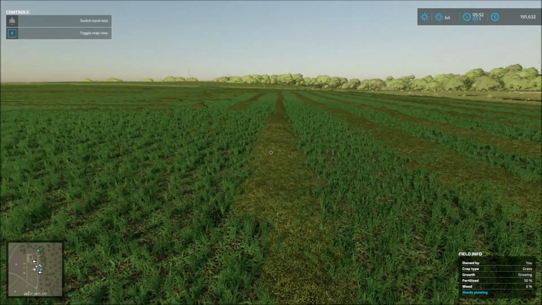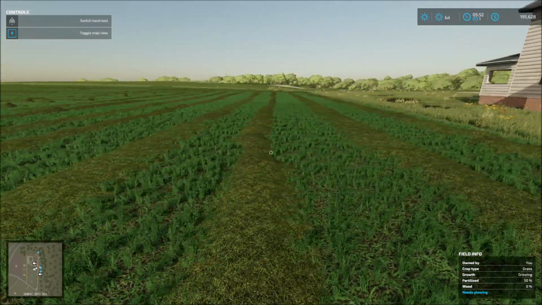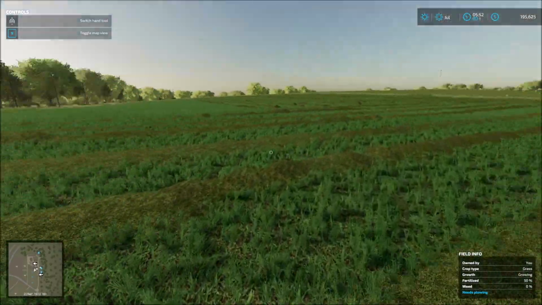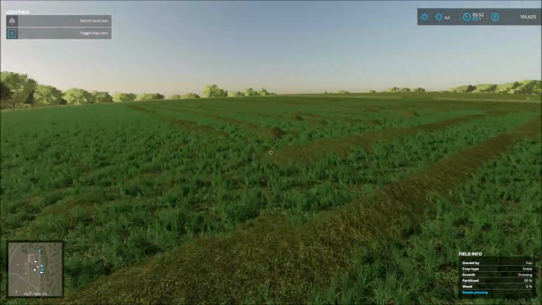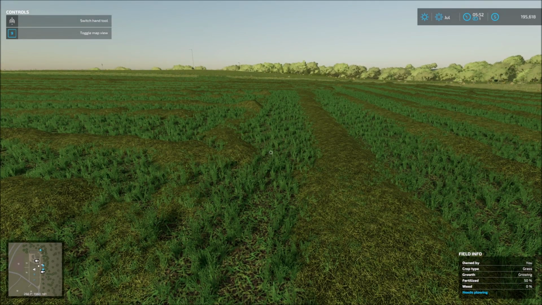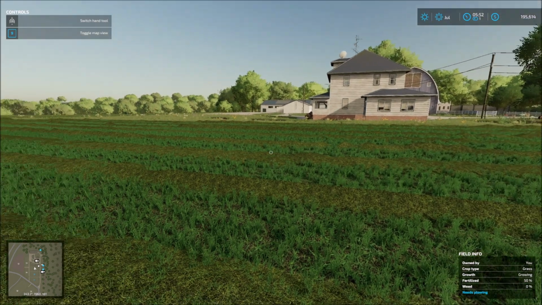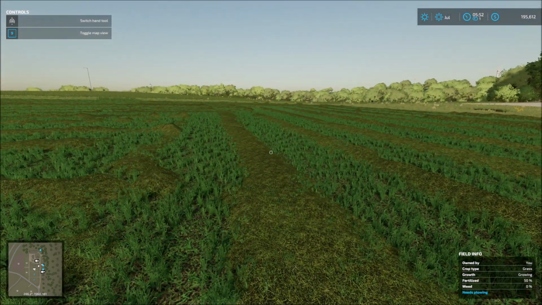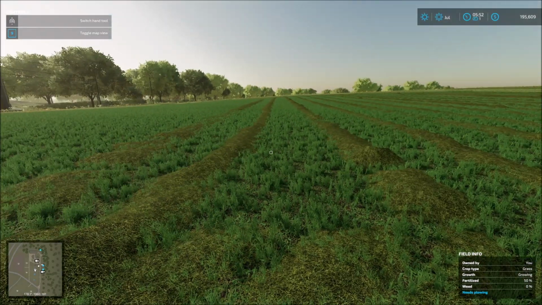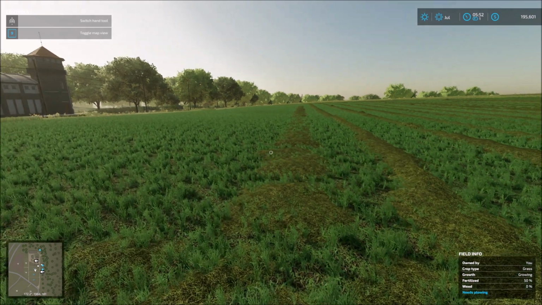So all of these rows going in this direction were me. I finished off the field. I finished off all of this because the AI only worked down to about right here. I'm still not exactly sure why. There's a couple of possibilities, but either way, that is missing quite a bit of the field. So I'm not terribly thrilled with the AI at this point, and I am desperately needing Courseplay for the future. I mean, Courseplay is everything with the way I like to run a farm.